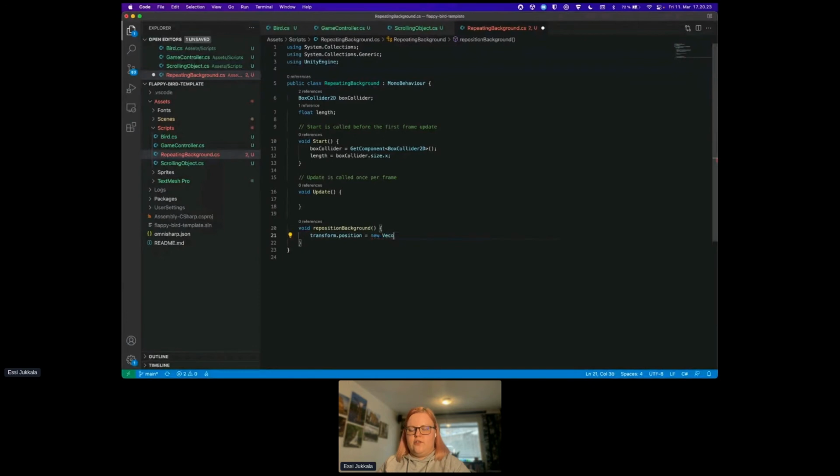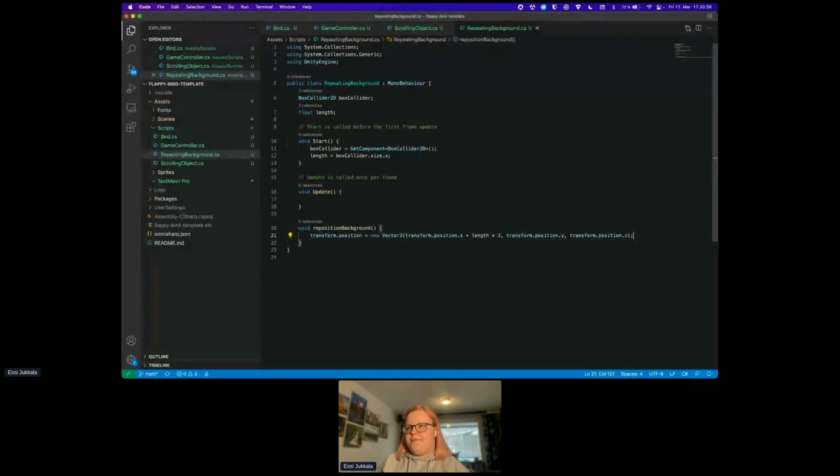This is always a Vector3, as Unity is inherently a 3D engine, and we can use the transform position here in the x direction, and then add to that the length times 3. The other components we want to keep as is, so just put back the transform y and z coordinates here. And terminate with the semicolon.